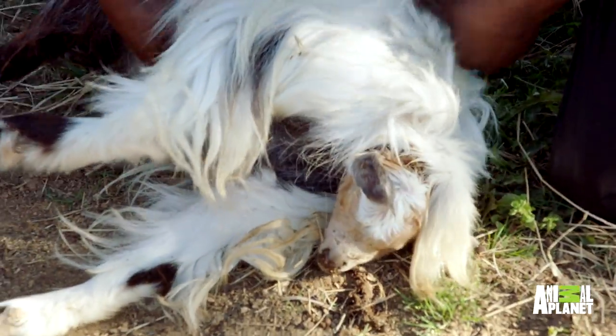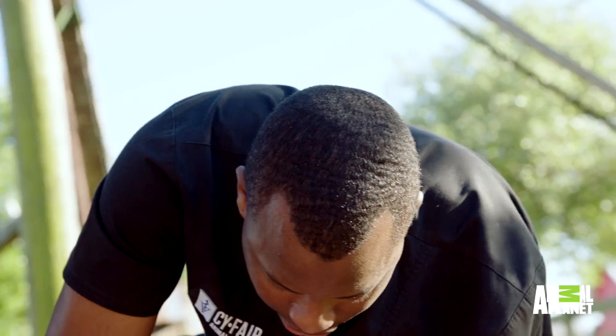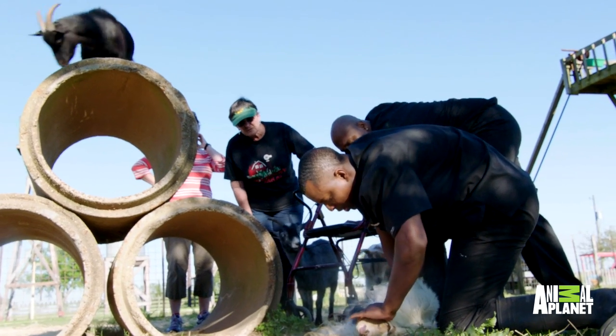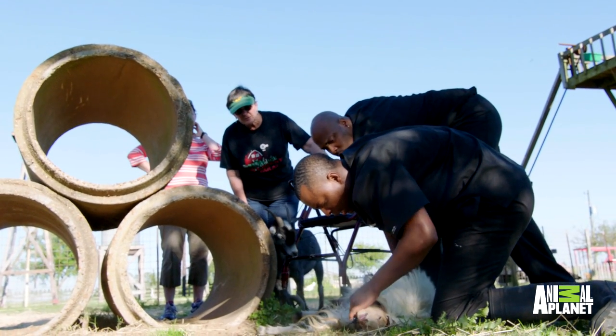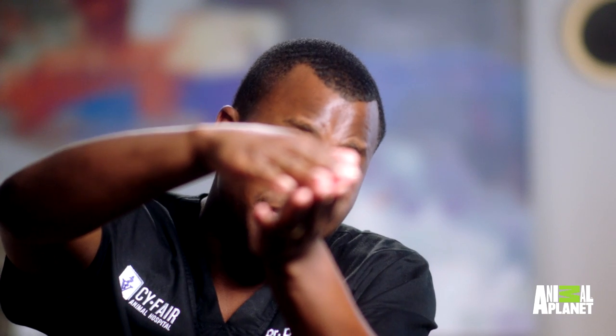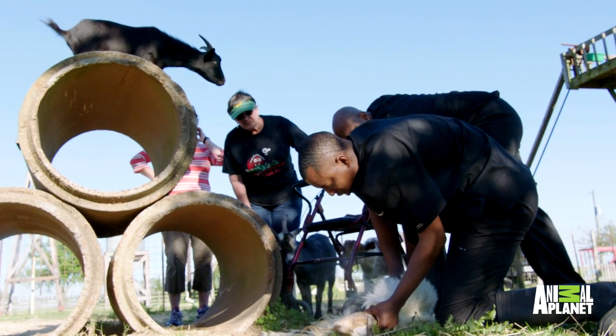Notice mama's laying down, and I notice the head sticking out here. So what's happening right now is a kid that's a lot larger than the space to come out. She's being strangulated right now. What we're trying to do is just get her to work out. During delivery, we prefer that the goats come out with the legs first. That way we can make room and kind of squeeze those shoulders between the pelvis a little bit better. When those legs are tucked behind them, it's very difficult for the head and shoulders to actually come through the birth canal the proper way.